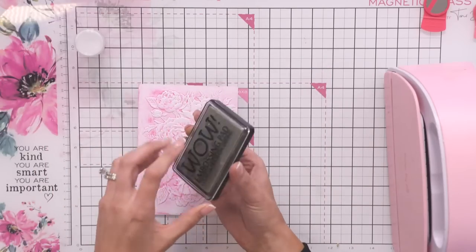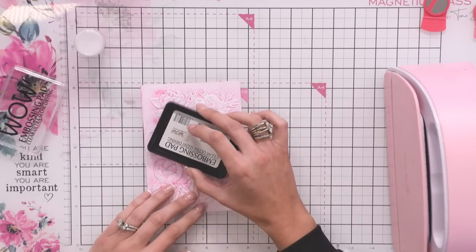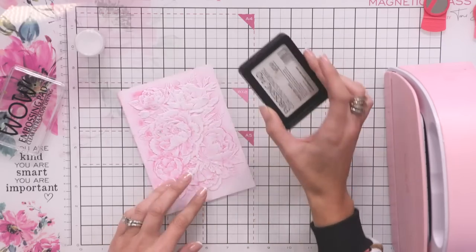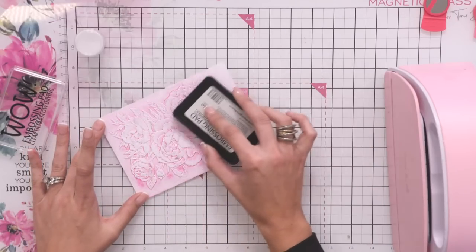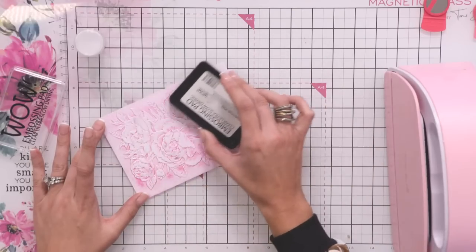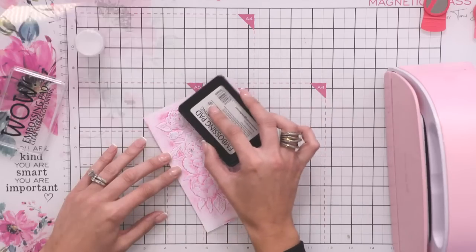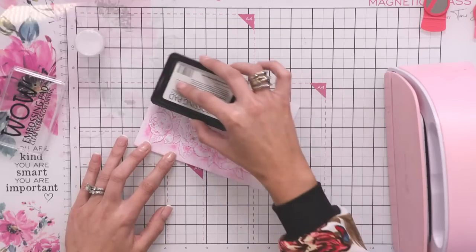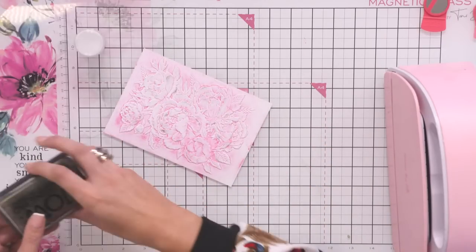Now, the cool thing about this is you can do a cool technique just with this. If you take your sticky ink and you lightly swipe over the raised part, it'll just catch the rise and fall on your design. Not everywhere, but enough just to get a bit of detail. The beauty of it is you can't see where your ink pad's going, so you don't actually know how much it's going to be covered, but take your time with it. Just swipe. And you can really achieve this with our lovely embossing folder because of that rise and fall.